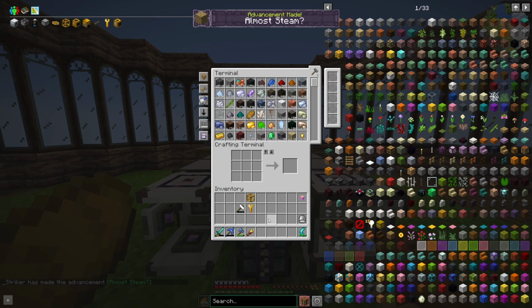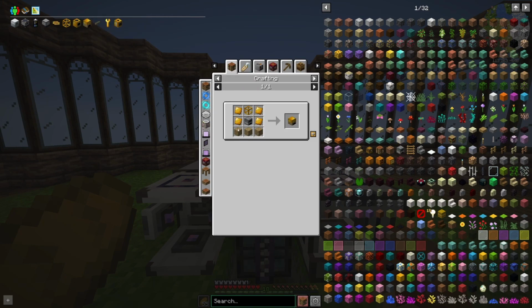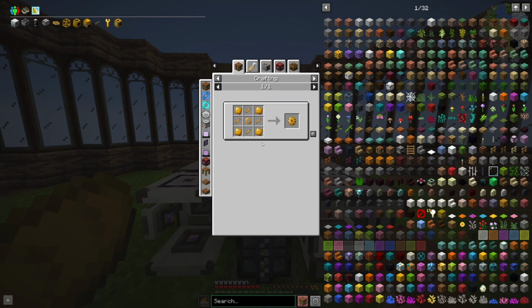Let's shove those back into the storage. And for this guy, we just need 2 more of those, which will be done in just a second. Here we need 8 of these. We need a bronze gear. So, oh, that actually takes another 4 plates.